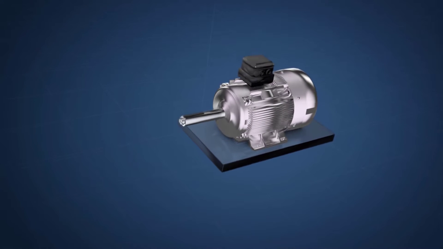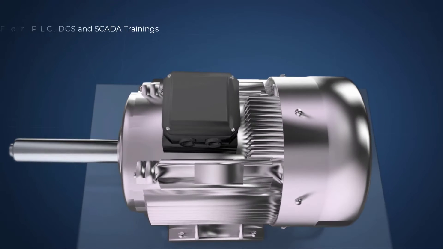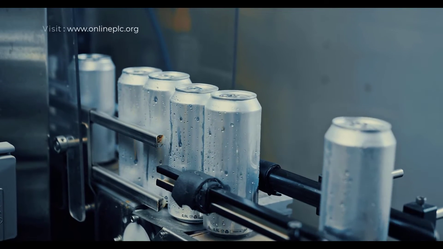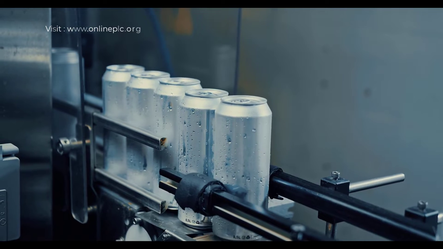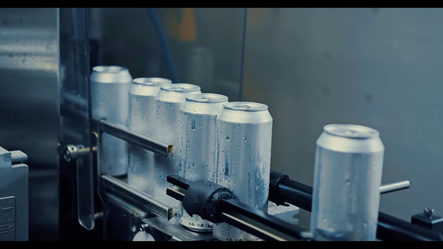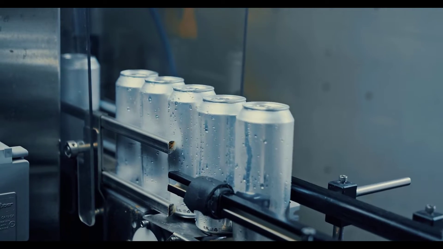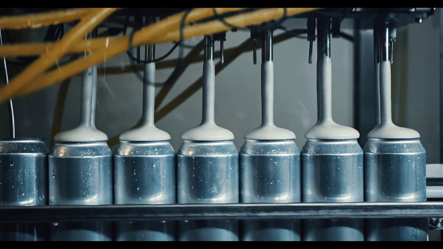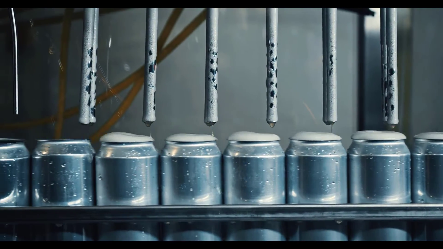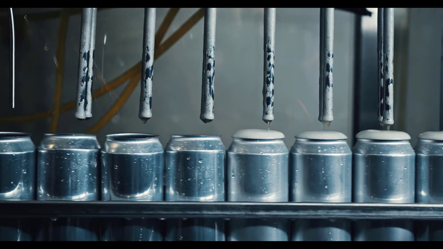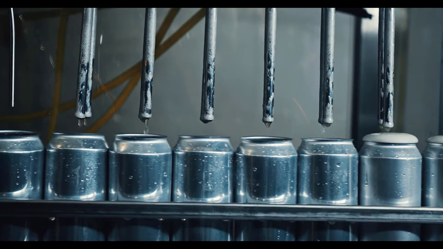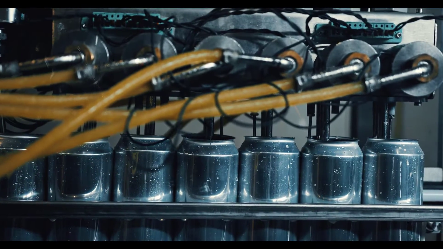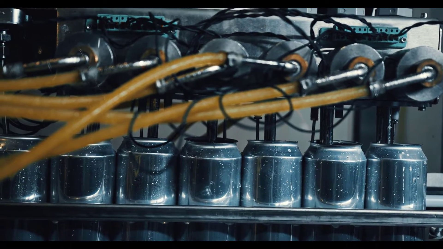PLCs are typically used for applications like motor control and manufacturing automation. PLCs are also commonly used to control conveyor belts in manufacturing facilities. They can start and stop the conveyor, control its speed, and manage the flow of products along the production line. PLCs can be used to control the filling process in a bottling plant. They monitor the level of liquid in bottles, trigger the filling operation, and stop when the desired level is reached.